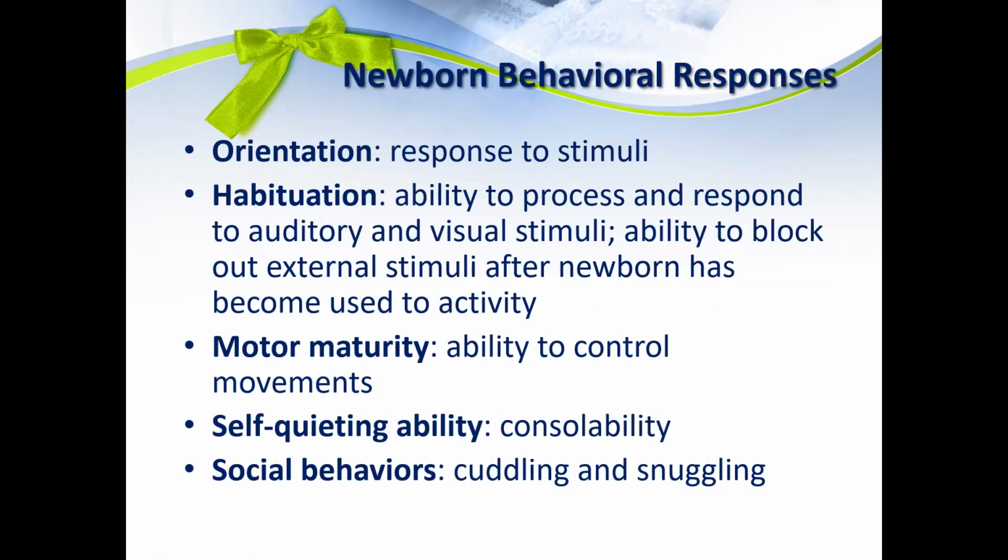Some behavioral responses. Orientation, that's the baby's response to the stimuli. Habituation is the baby's ability to process and respond to sounds that they hear, things that they see. And the baby has the ability to block out external stimuli after it becomes used to the activity. They'll start to develop some motor maturity, and they should have the ability to do self-quieting behaviors, like sucking on their fist or their thumb. They also enjoy things like cuddling and snuggling.